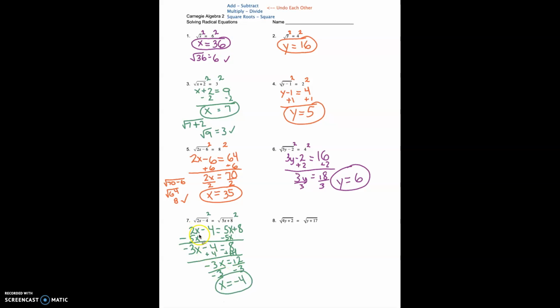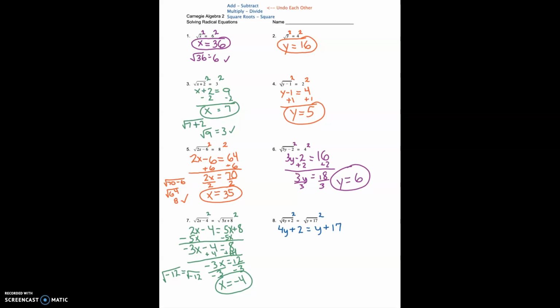So if I were to check that, I would have negative inside my radical, but that's okay because both of them will have that negative. So 2 times negative 4 is negative 8, and negative 8 minus 4 is negative 12. And here I get a negative 20 plus 8. So negative 20 plus 8 is also square root of a negative 12. We have not learned how to take square roots of negative numbers, but that's where our imaginary friends come into play.